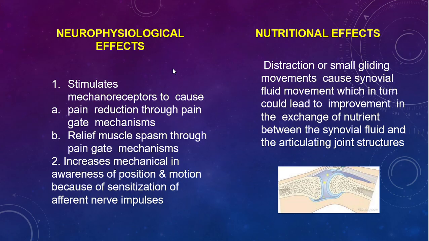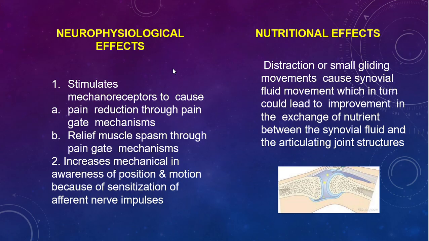That's neurophysiological effect. And you will not forget that whenever there is pain in any part of the body, the muscle, in most cases, the muscle very close to that area of the body tends to contract. And that's what we call spasm, in order to protect that part of the body from further injury. So when we've done manual therapy to mitigate the pain, we are also relieving muscle spasm. So all these are neurophysiological effects of manual therapy.